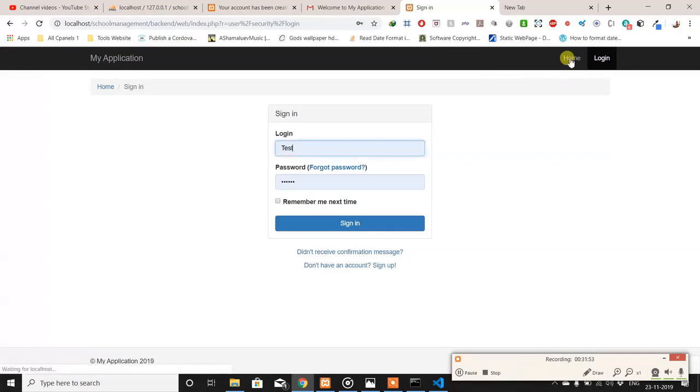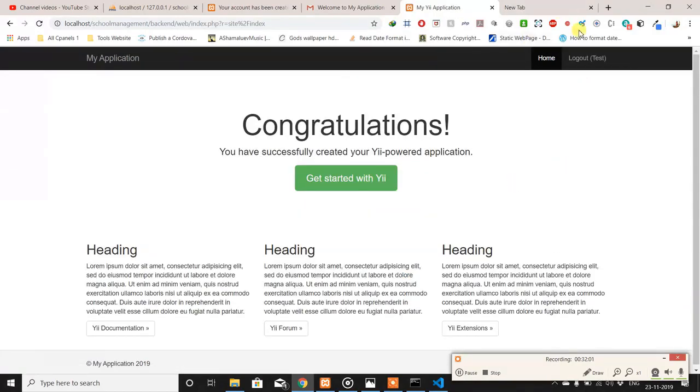Until I log in, it does not allow me to see the home page. So when I sign in, I get redirected to that home page. Now I can see. But what I want is that if and only if the admin user is logged in, then only does it get access to the admin. Otherwise, the user should get restricted.